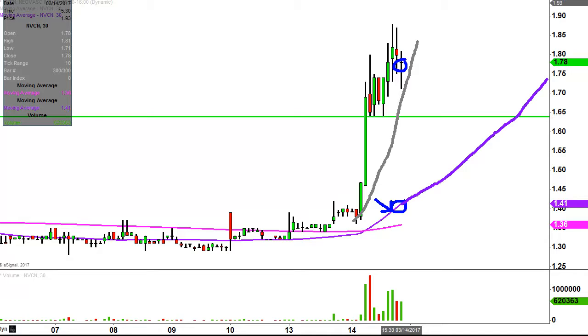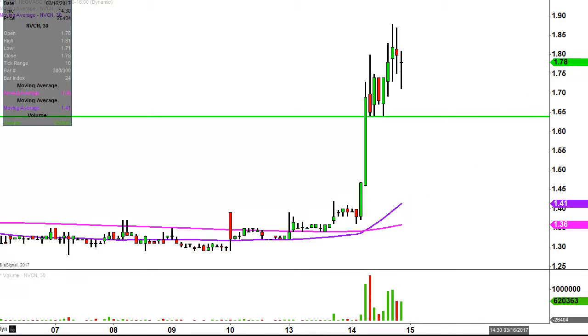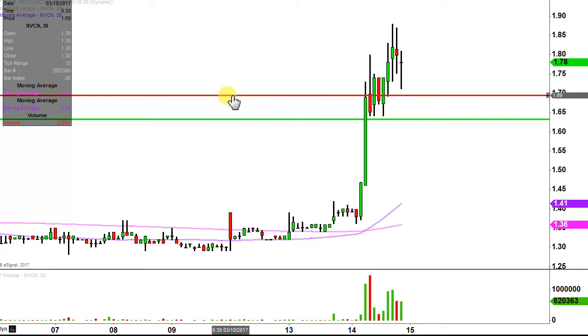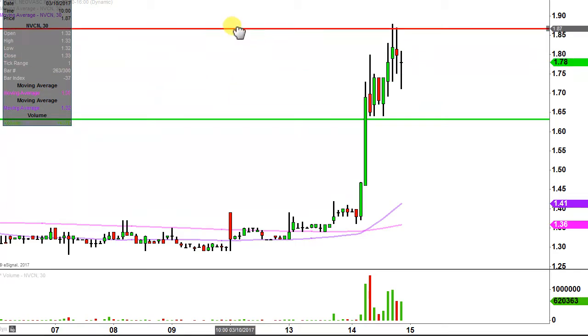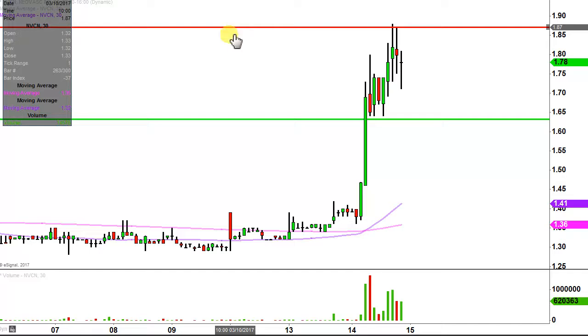Now, what about levels of resistance? If this upwards move is going to continue, where are some of these battlegrounds at? I'm just going to talk about one level of resistance, and I'll explain that in a second. That key level of resistance is right up here at the $1.87 mark. The reason I'm just going to focus on that level is, in my opinion, breaking levels of resistance is not really a top priority for the chart right now.